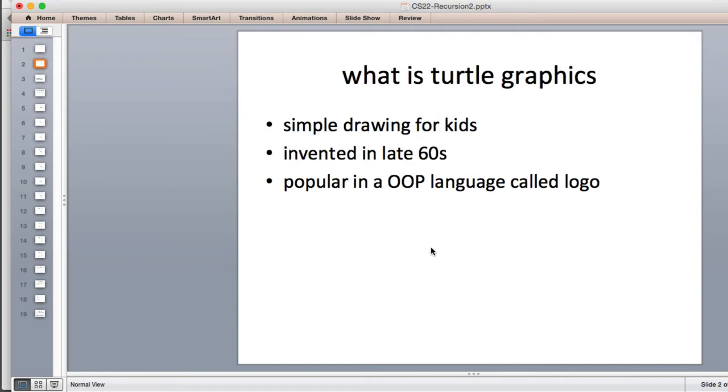The origins of the Turtle module: it was a really simple idea for doing drawings that even kids could understand. It was developed in the late 80s, and there was a language called Logo, which is a simple object-oriented programming language, and with it children could write actual programs that would draw some cool stuff. Now Turtle Graphics was so popular it's been implemented in a lot of different languages, so all the main languages you know about probably have a Turtle module.